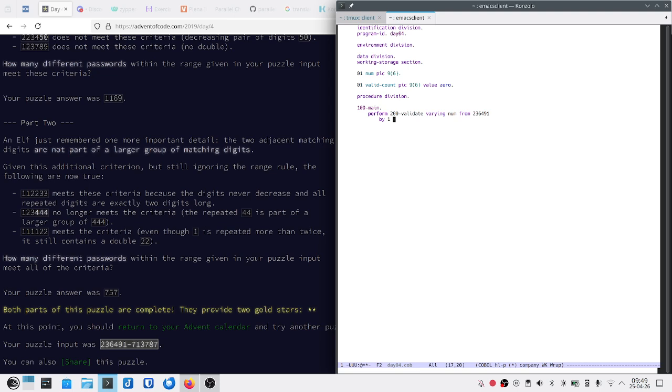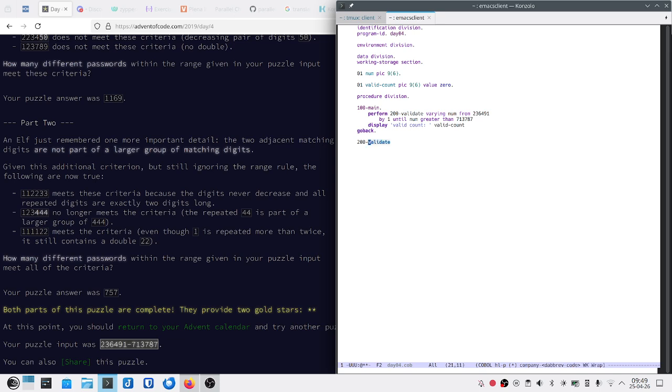Yeah, it's not wrong, is it? It's okay. Until num greater than 7137887. And then we're going to display valid count, and then we're going to go back. That's the basic bones.